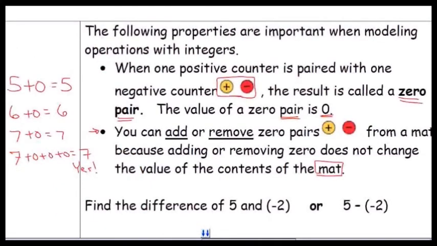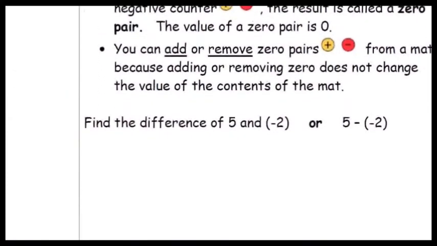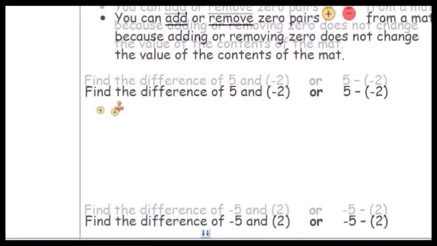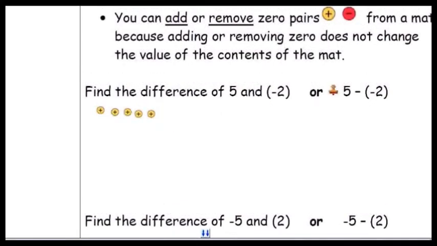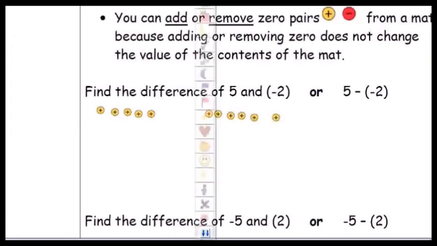Okay, so now let's do an example when you have to add or take away some of those 0 pairs. 2, 3, 4, 5. Then this says take away 2 negatives. Well, do I have 2 negatives that I can take away from my second step? And hopefully the answer for that question is no. I don't have 2 negatives I can take away. So what I need to do is I need to add some 0 pairs. I can add a 0 pair here with a positive and the negative. These cancel each other out, so the value is 0. I still have only 5 because these two cancel each other out. But I want to add them so I can take away 2 negatives in just a few minutes.